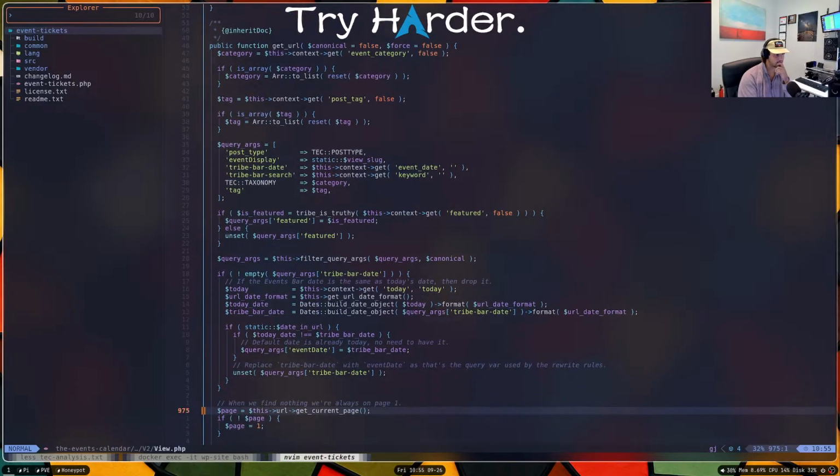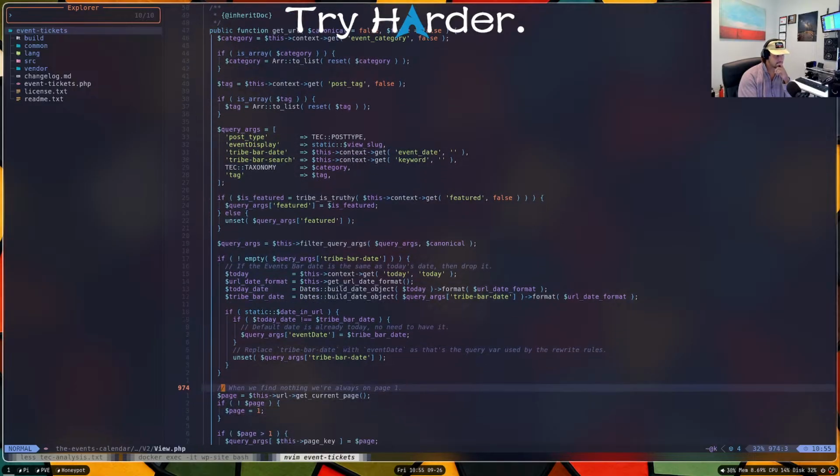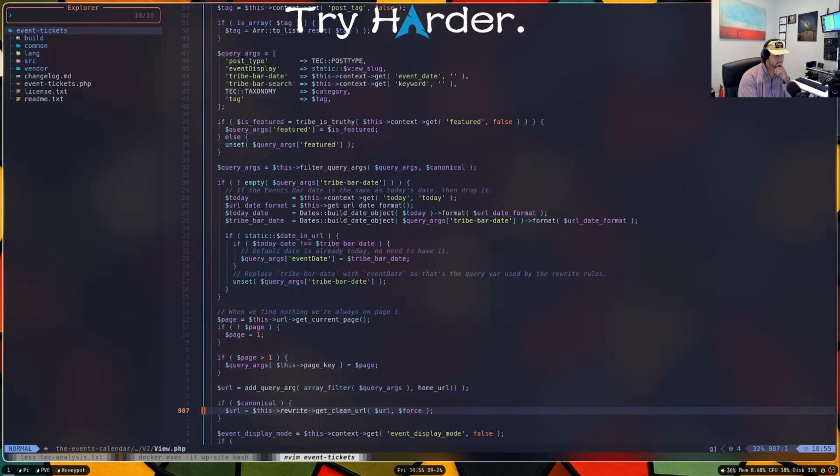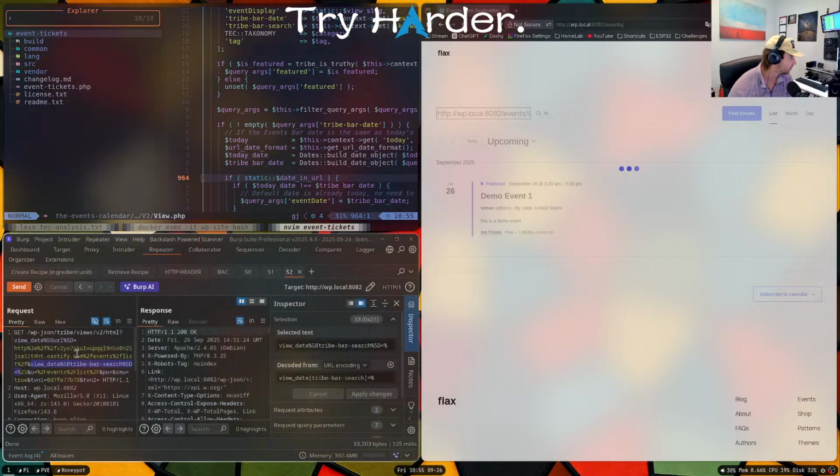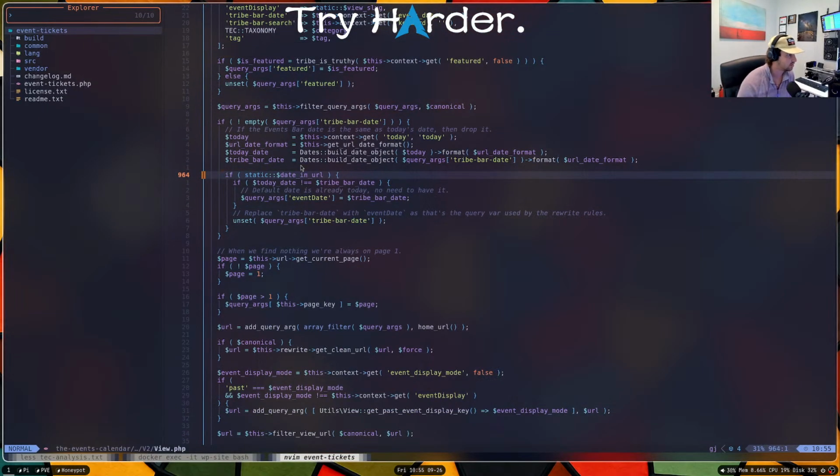Build date object. Is it showing this at all? View data URL?